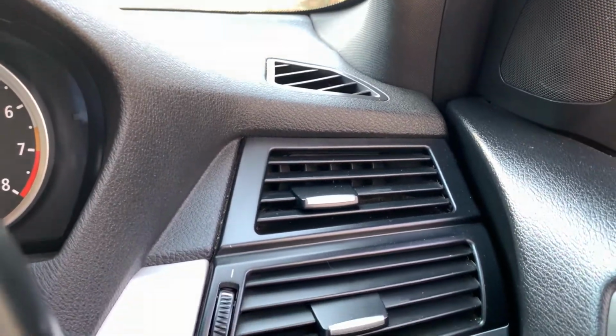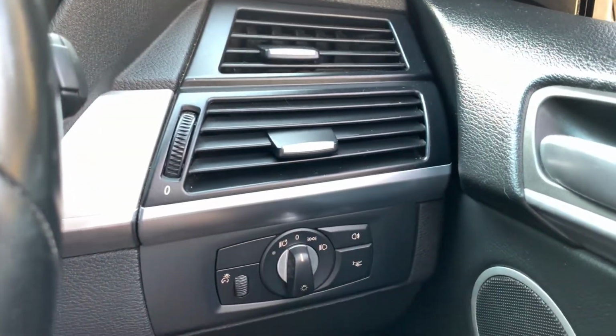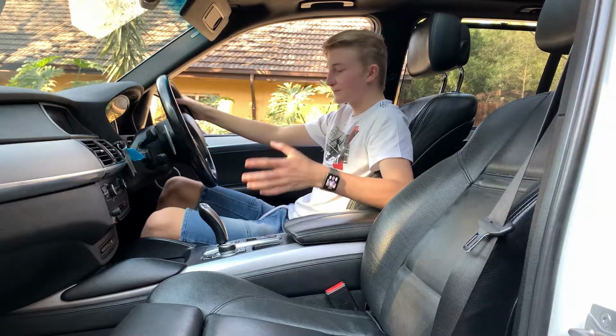So then this is the other part of the driver's side. As you can see, you do get two air vents. You do get your automatic light switch and your heads-up display switch. Yes, a heads-up display. And this isn't just a regular heads-up display. This is how this heads-up display looks like. This car is made for high performance. There's a blank switch because this car does not have spotlights, because the X5Ms do not have spotlights.